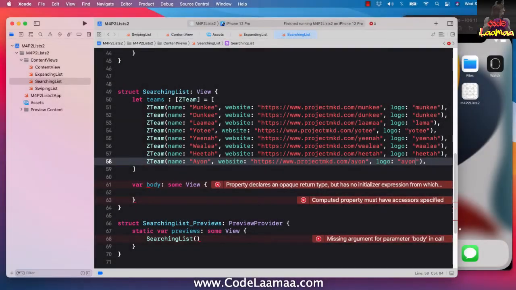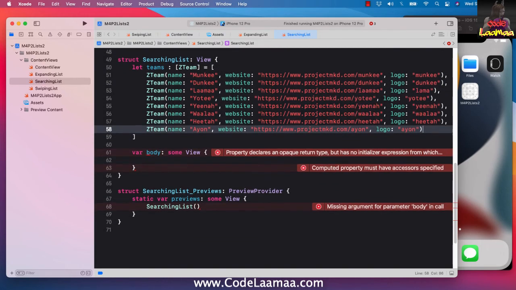All right, so I did jump ahead. I finished off my array. I paused the video to do so, and I'm just going to get rid of this little extra comma. I won't do a command B just yet because you can see the errors there already. So we've got our data, and you can pause the video and finish off your data as well, and then continue on after. Make sure there's no coding errors with your array of items.